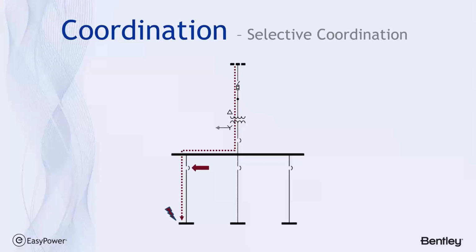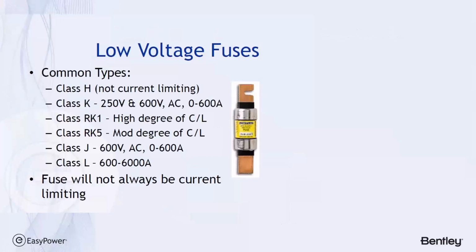So selective coordination, as we explained last week, is the analyzed or simulated results to ensure that the breaker closest to the fault trips first. In this case, we have a fault on this bus on the left, and all three protective devices in series could sense that fault current, but we want to make sure this breaker trips first, and the tool to do that is called the TCC curves. So we'll jump into TCC curves in a minute.